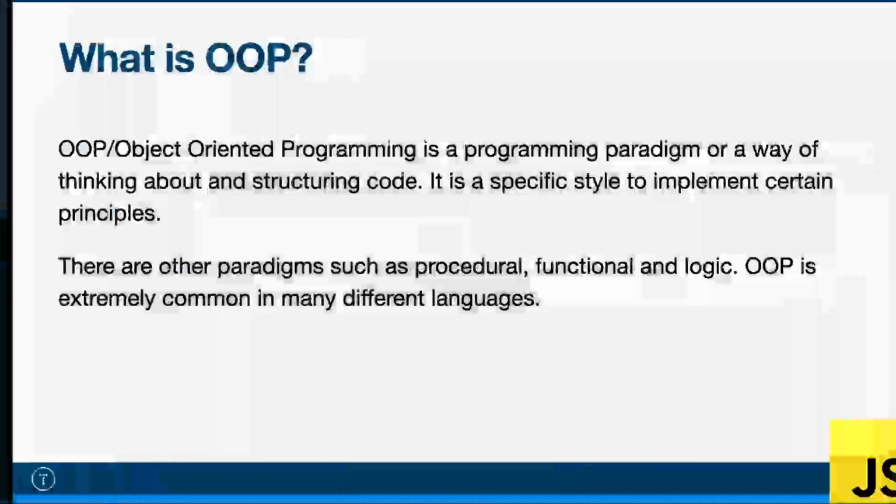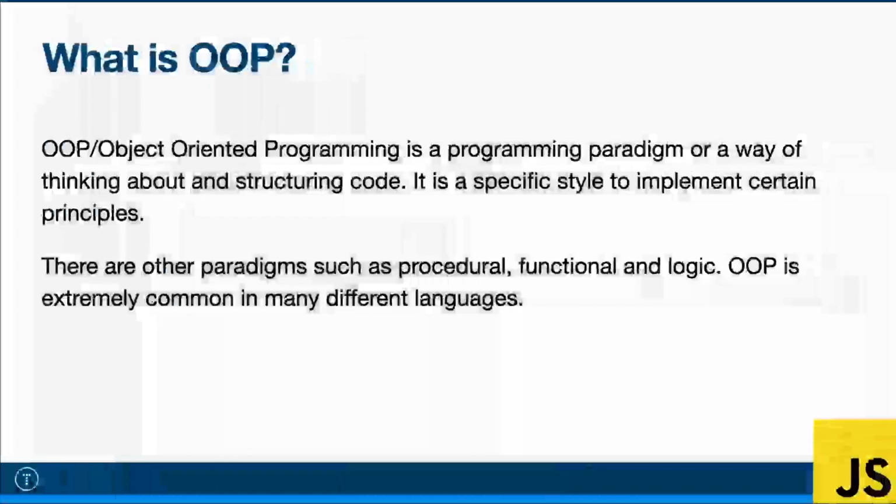So OOP, or object-oriented programming, is a programming paradigm. In short, a programming paradigm is a way of thinking about programming, a way of structuring your code. You could dumb it down to the word style. And there are many different programming paradigms, and certain languages are built for certain paradigms. The most common are procedural, object-oriented, and functional. And you can read more about paradigms all over the internet.